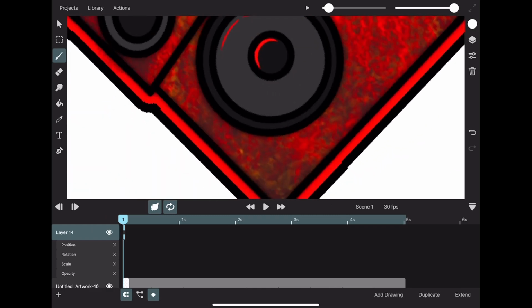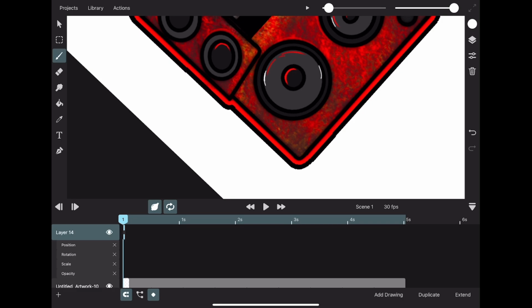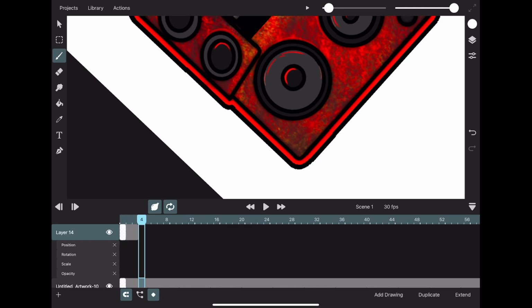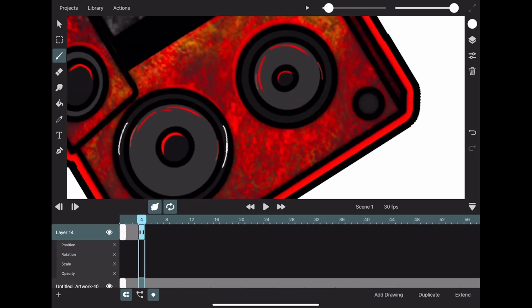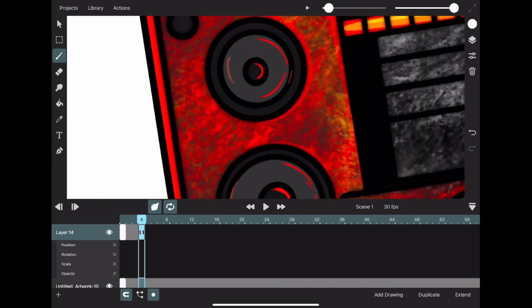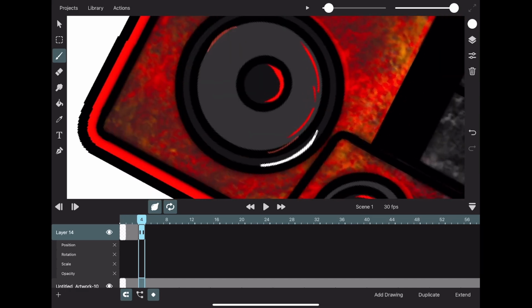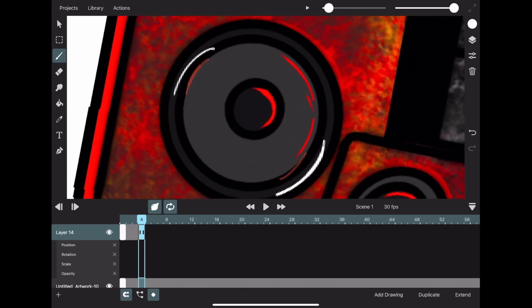Just line like line, and moving into the next keyframe. And this repeats until the line is gone.